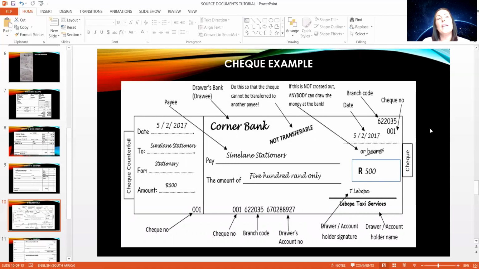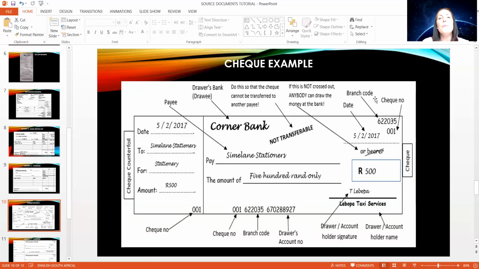We know that nowadays payments, as I've mentioned before, are mostly done via EFT. It's just much more convenient and obviously safer as well. Okay, but let's have a look at a check. And many of you have not seen one before, so this is my best go at it to explain this to you.